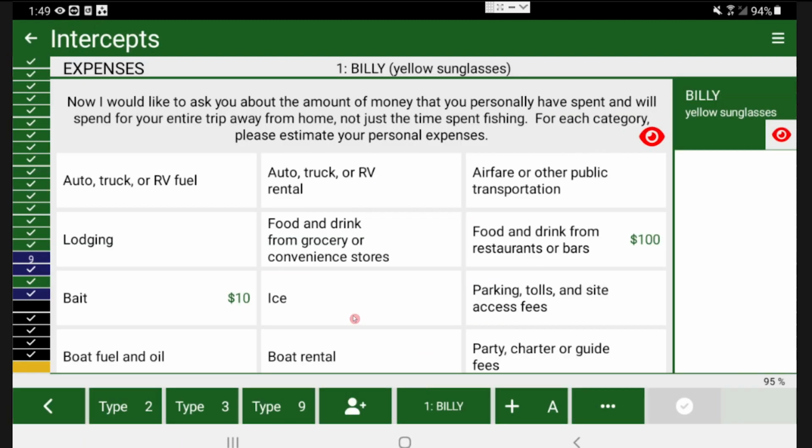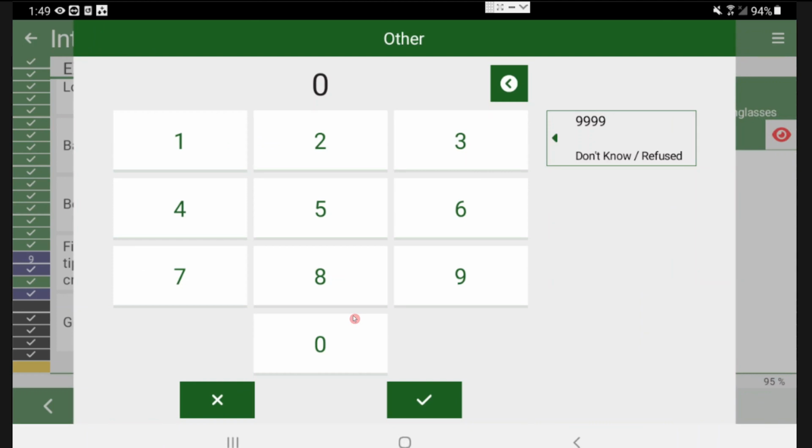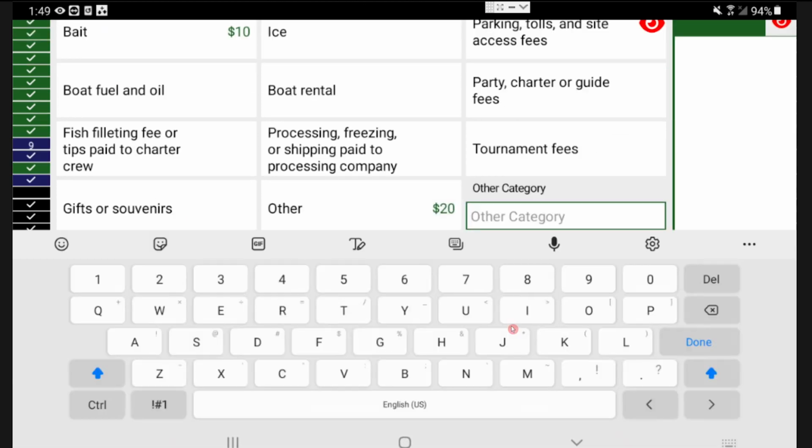If the angler has an expense not on the list, click on the other option. Then, in the other category field, give more detail on what that expense was.